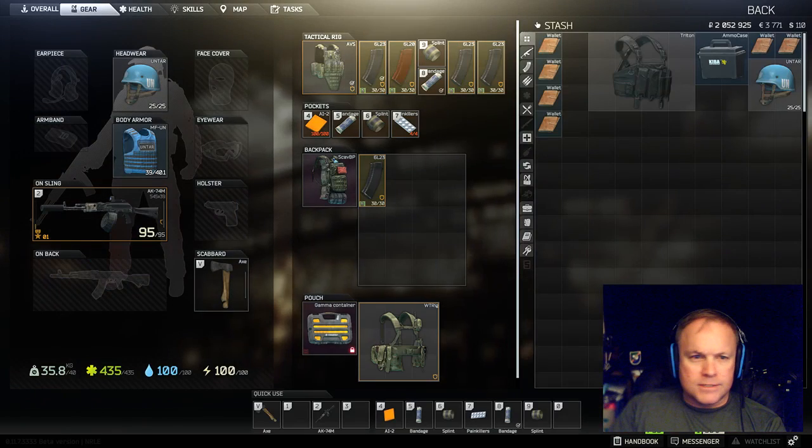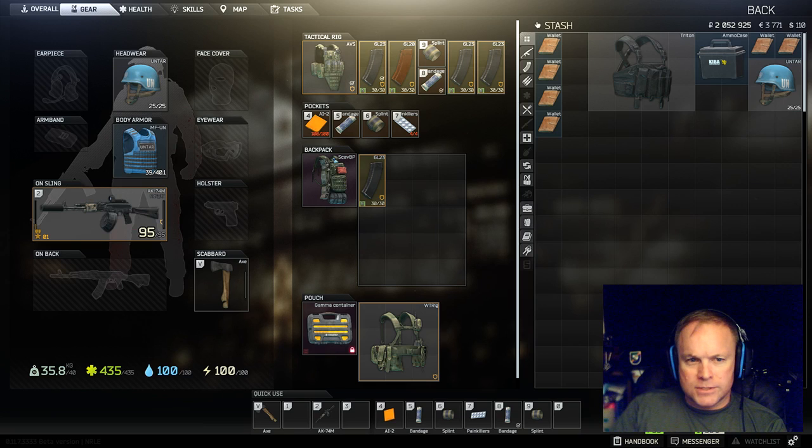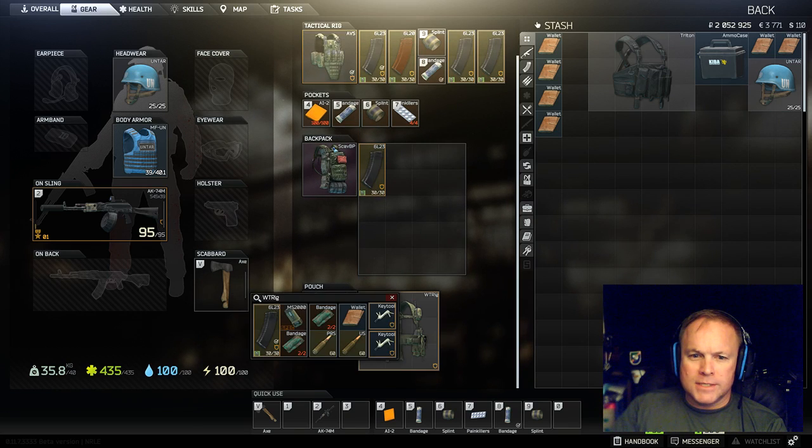And so for this mission, I'll have my UN helmet and armor. I've got a suppressed AK-74M with a 95 round drum and a couple of 30 round magazines. These are insured, so as long as nobody sells them, then I should be good to go.